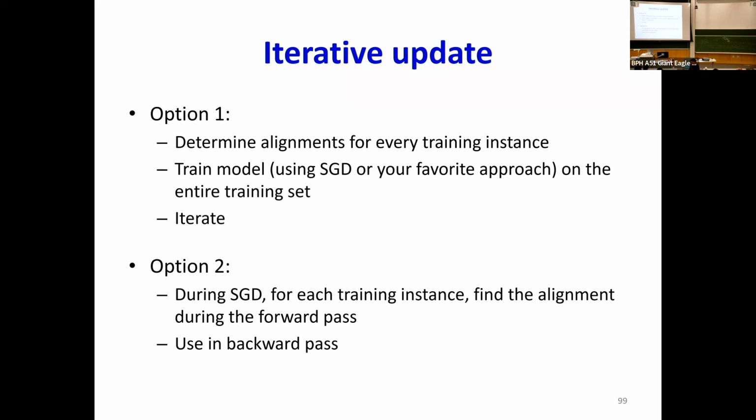Because this is different from the previous optimization problem. In the previous optimization problem, we have a ground truth label that is fixed. But here... Post it on Piazza because I'm running out of time, and I'll give you the math for why it works. Make sure to post on Piazza. We should have a thread for today's lecture. That's a very good question. And we'll show you why it works, and we'll also explain why what we will be talking about in the next class also works, okay?